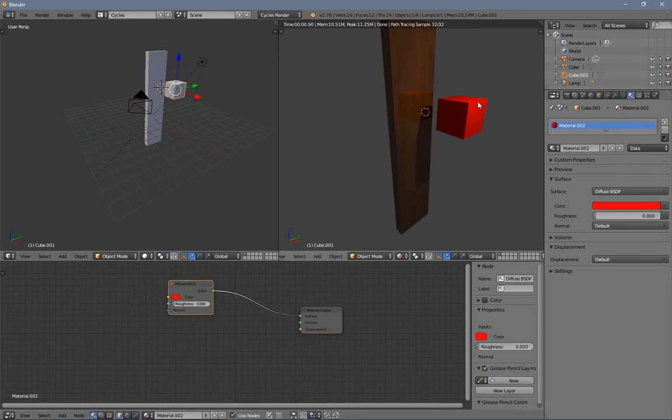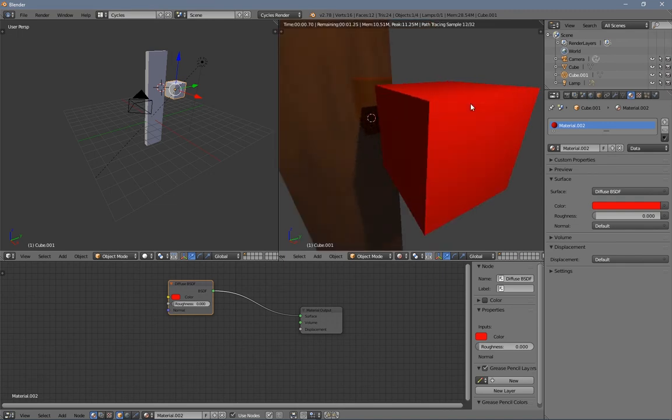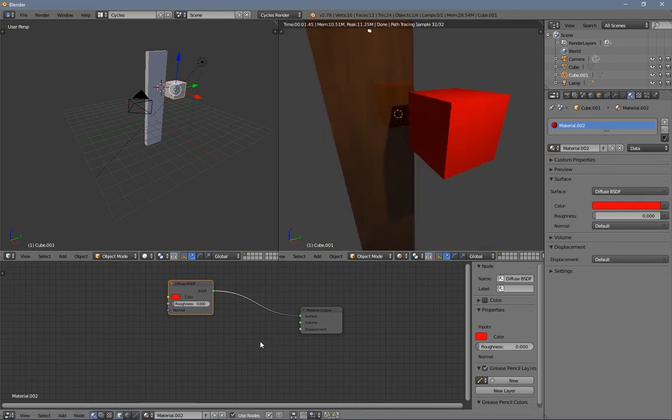So if I want to give my cube a little bit of a texture, I need to figure out some way of putting a grayscale input into here. And what's funny is what you might think would work doesn't always work.